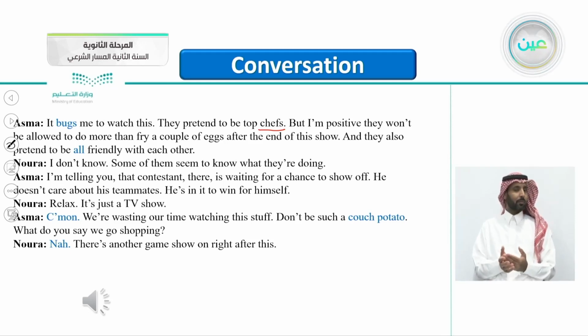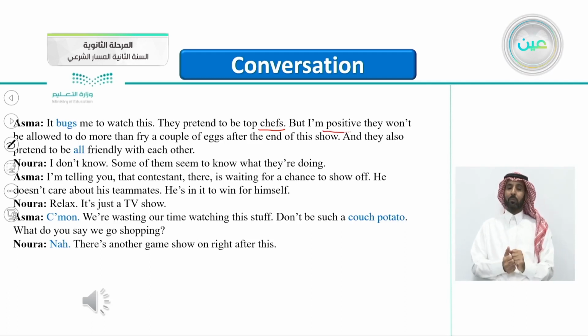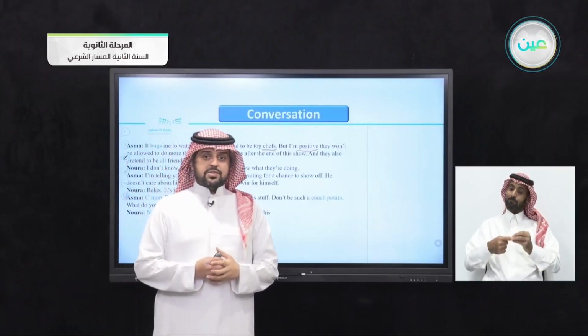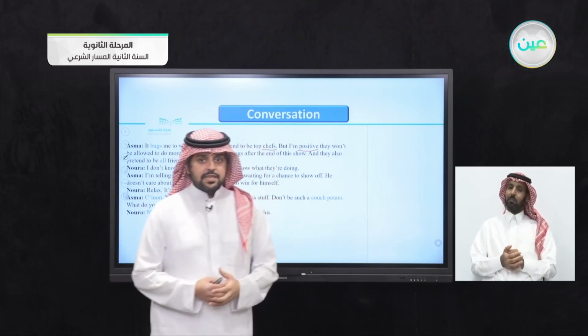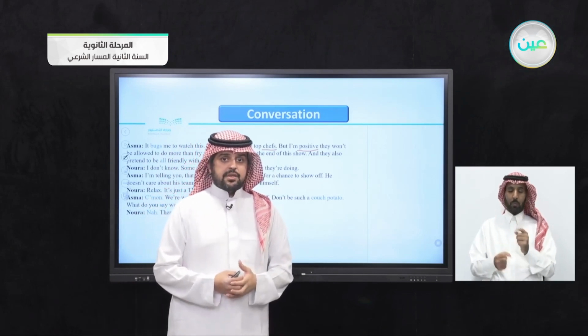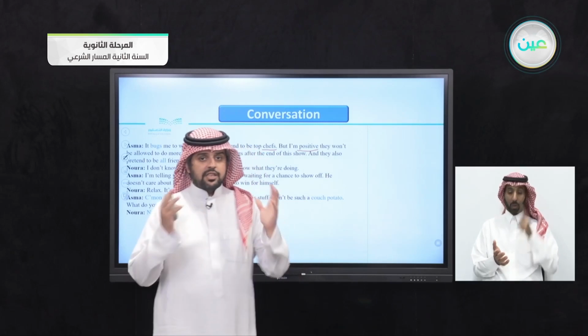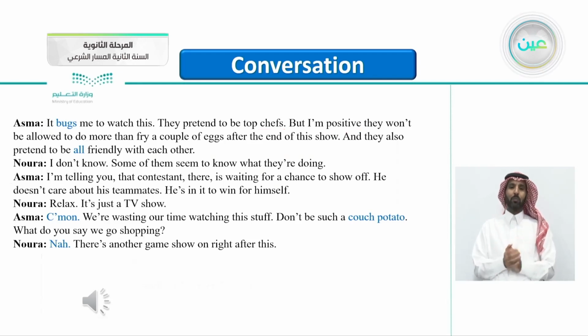She says here, but I'm positive they won't be allowed to do more than fry a couple of eggs after the end. So what's the meaning here of the word positive? You know, positive, negative. What's the meaning when you say I'm positive? Yes, it means that you are sure about something. I'm positive means I'm sure, I'm certain, I'm 100% sure that something is correct. So this is the meaning of the word positive.